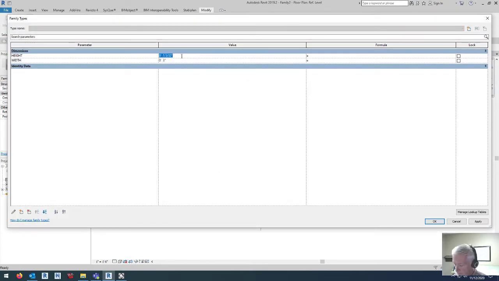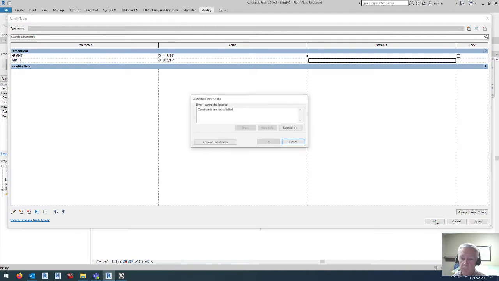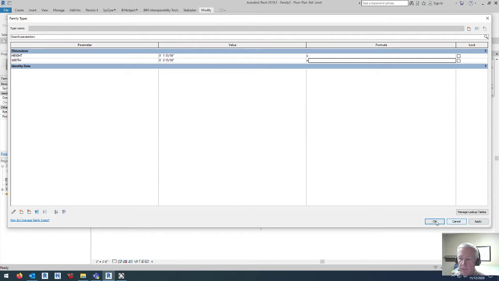The height of these is 1 13/16, and then the width is 15/16. Let's remove the constraints and see what happens here.